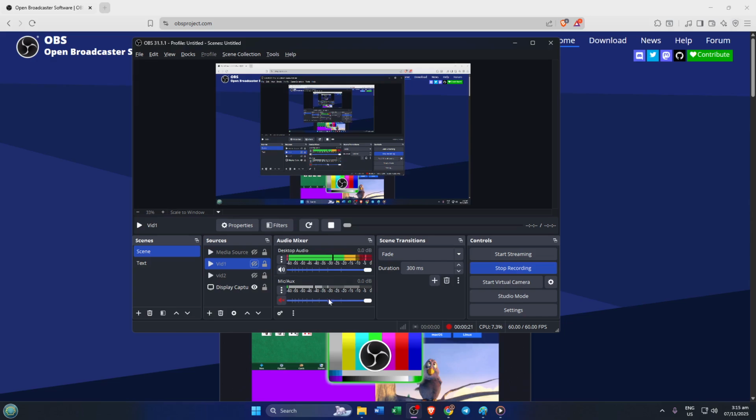Now, using the audio mixer in OBS is actually much like turning up or down the speakers on your PC. You're simply controlling the sound that gets recorded or broadcast. The mixer lists all the different audio sources for your current scene. That might include your microphone, your desktop audio, the sounds coming from other programs, maybe even a music track or game sound if you've set those up.